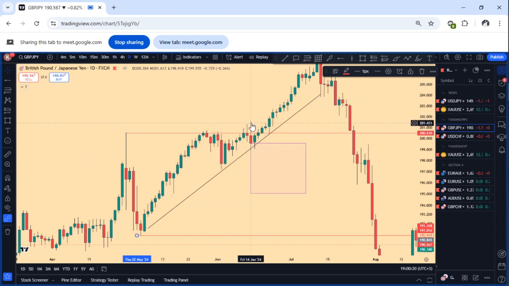Even after this, people will still be looking for sales. Even when the market has started going up like this, they'll still be looking for sales, because that is what we are accustomed to.